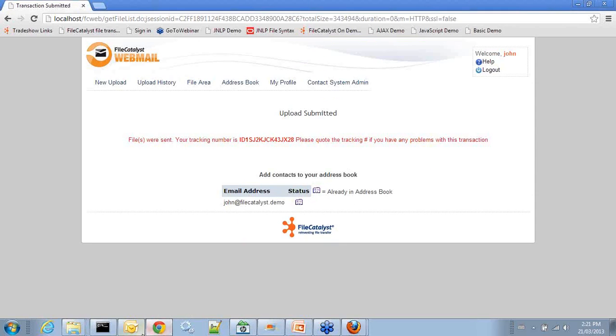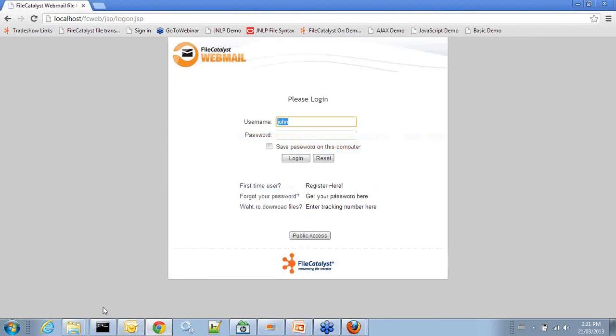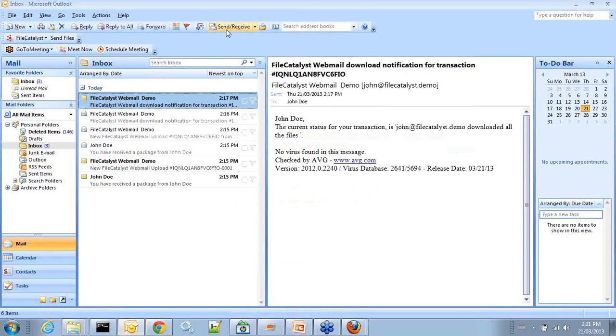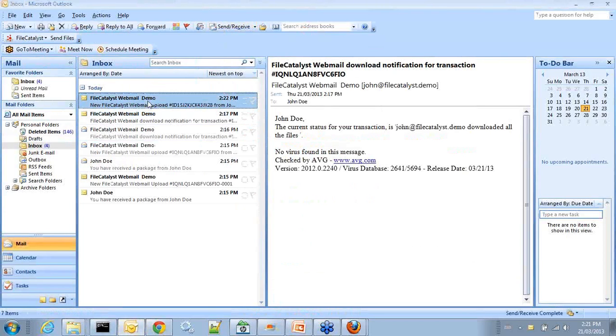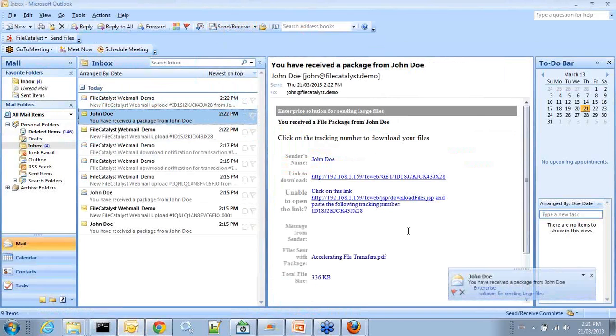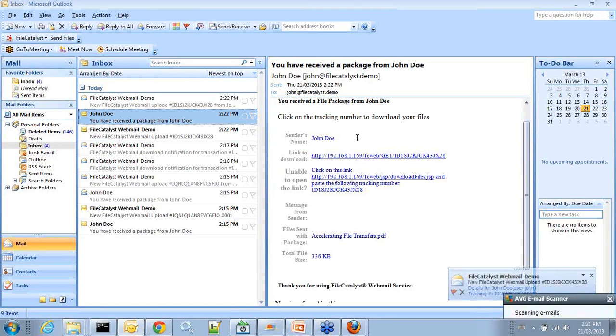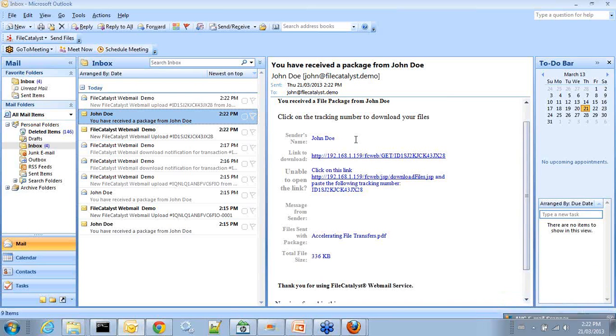Now I can go back into my email here. I'll just log out, go back into my email. So the password field is actually not sent in the email. We have another option called PIN, and a PIN field is something that will be sent via email. So the system will automatically assign a password and send it with the email. It's less secure than a password, but at least it prevents the problem of hackers possibly guessing the tracking numbers.